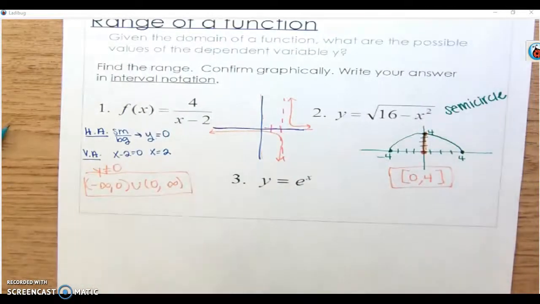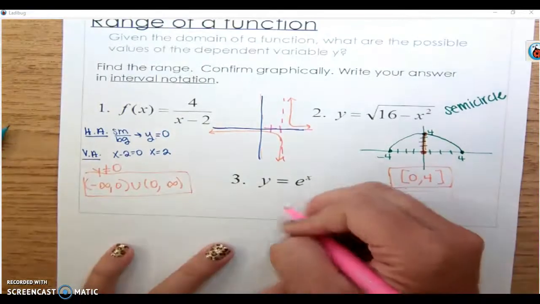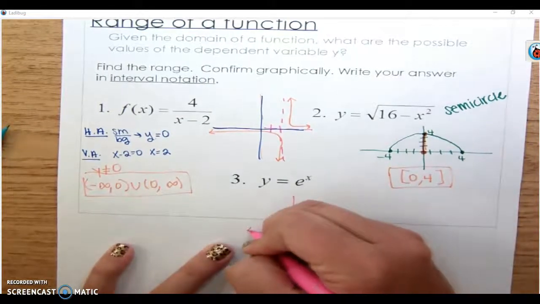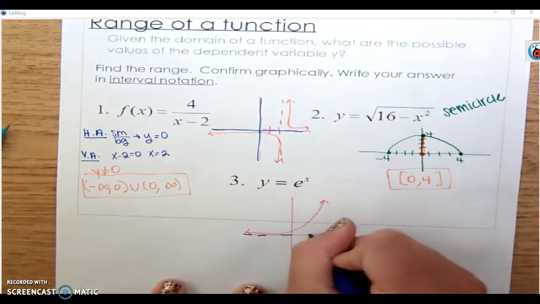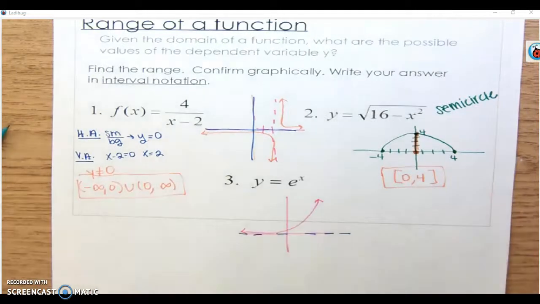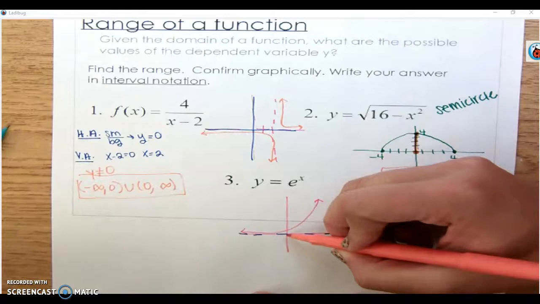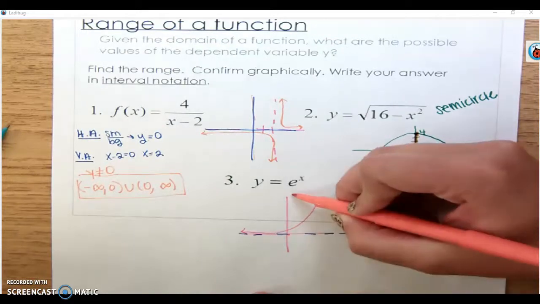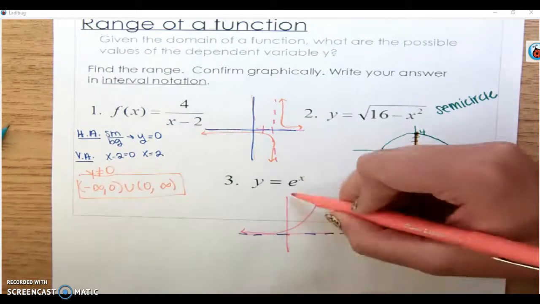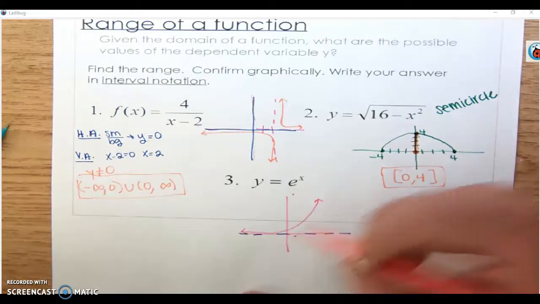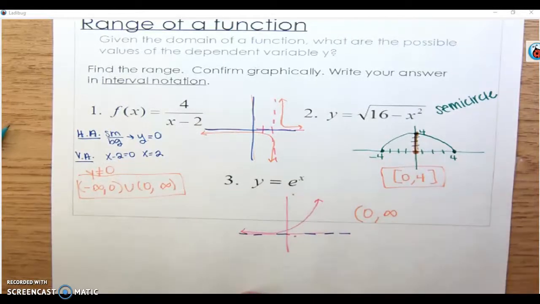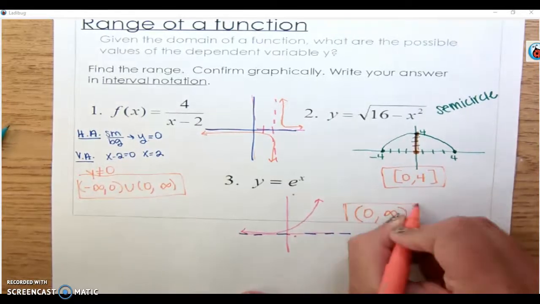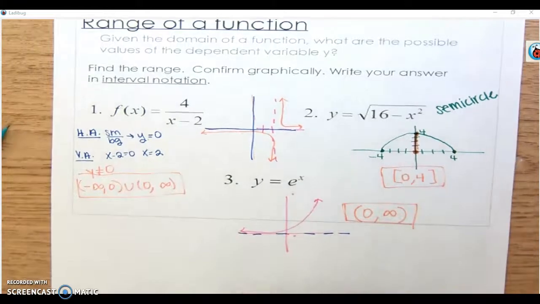And then the last one, we've already mentioned this e to the x before, but the graph of e to the x looks like this, and it does have a horizontal asymptote at 0. So if we're taking a look at the range, we're looking at the y value. So see how the y values start at 0 and they keep going up. But because we have a horizontal asymptote, it really never touches that 0. So 0 is going to get a parenthesis because of that asymptote. So it's going to go from 0 to infinity.